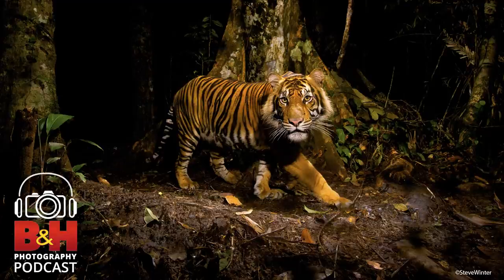Wherever necessary, it's an incredible tool because you'll find cats that you will never, ever see. I had to figure out how to get an image of these secretive cats that look normal — just like them walking by on the trail or at their marking place. You have to light them also, so I want to try to mimic daylight. You set this thing up — it's like lighting a movie set or a stage and just wait for the actor to walk on.